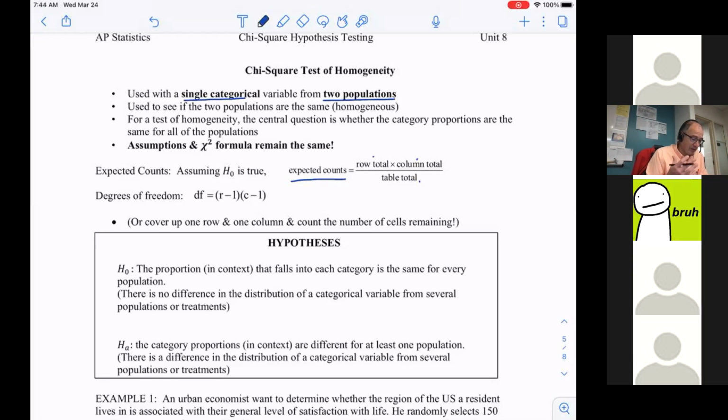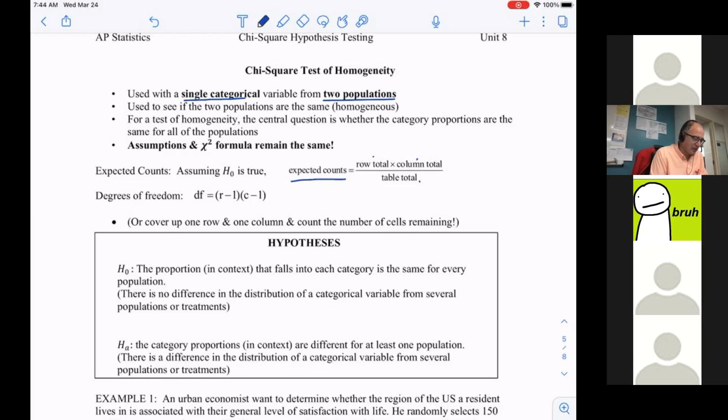And when we get there, I'll hopefully have a better idea. We only need to do this for a multiple choice question, when they ask you, what is the expected count? This prevents us from having to do a complete chi-squared test, because my calculator is actually going to give me the expected outcomes. And we'll get to that in a second.